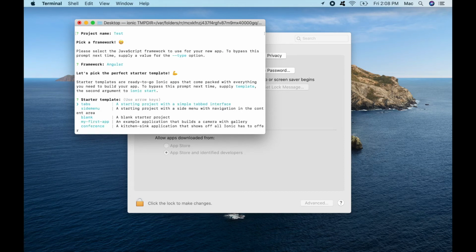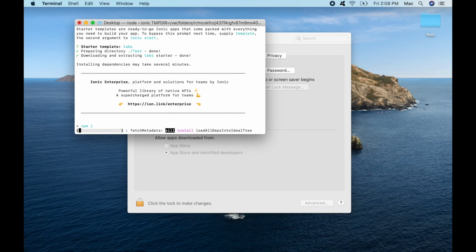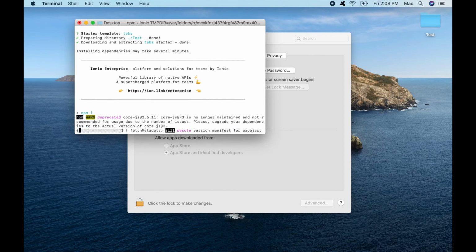Let's go for Angular for now. Now there are default templates available: tabs template, side menu template, blank template, or your conference app and first app. Let's go with the tabs application for now. This would download the basic template, install the packages required, and after that we will simply have to run, and we'll have Ionic set up completely.